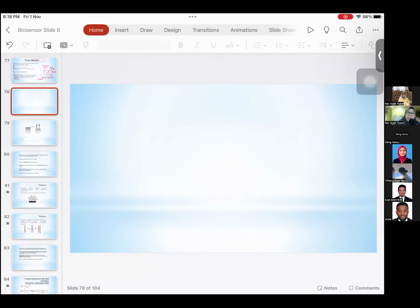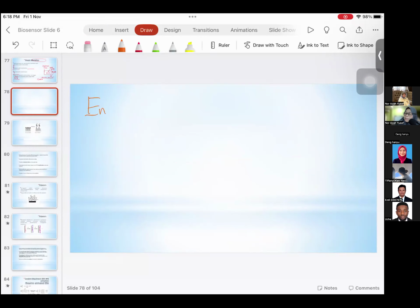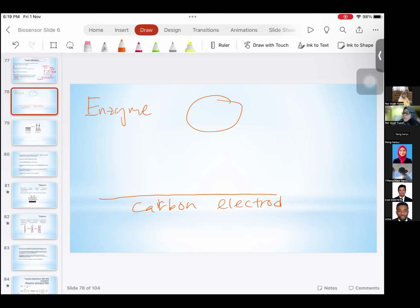Okay, let's say I'm talking about using enzyme. So enzyme is a protein, and it's a bulky protein. And let's say I just want to put it on a carbon surface. So you incubate the enzyme together with carbon electrode, let's say. So this is the carbon electrode, and you have the enzyme, and you expect the enzyme will adsorb on the surface of the carbon electrode.